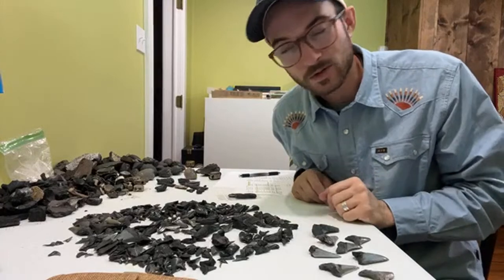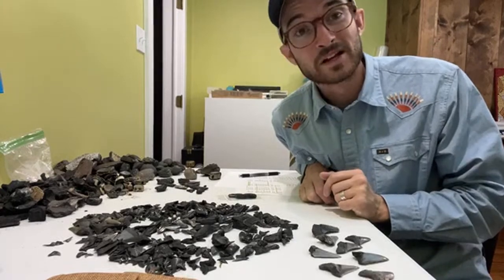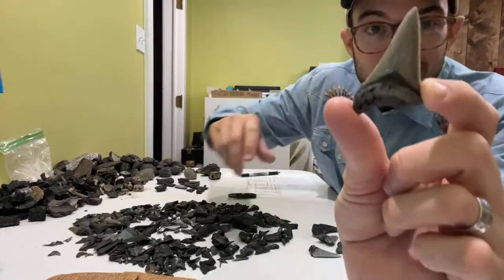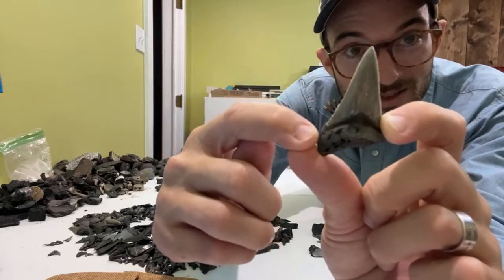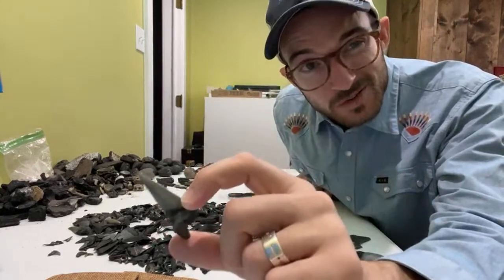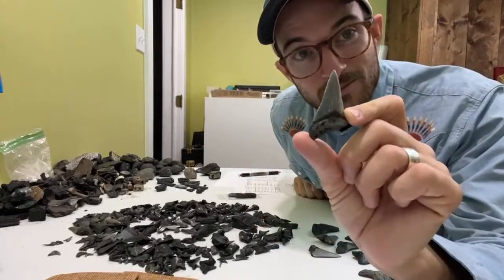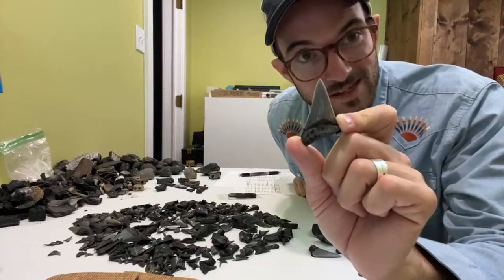Fun fact: a lot of the teeth people call Megalodon teeth down here in the Lowcountry are actually not Megalodon teeth — they are precursors. Someone might find this and say, oh yeah, that's a Meg. Well, if we look right here, it's actually cooler than a Meg because it's got that teeny little extra part of the tooth that bumps out — that shows it is a precursor to Megalodon. So, even older than Megalodon. This one might be either a juvenile direct precursor called Chubutensis or the two-time predecessor, so Grandpa Megalodon — and his name is Angustidans.